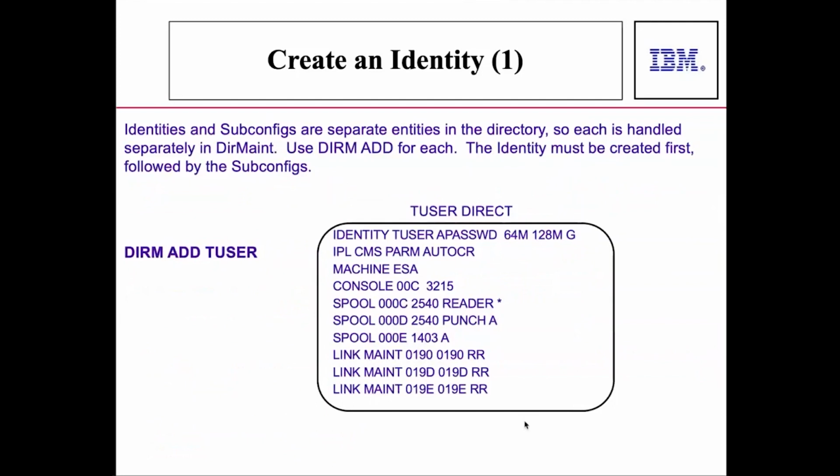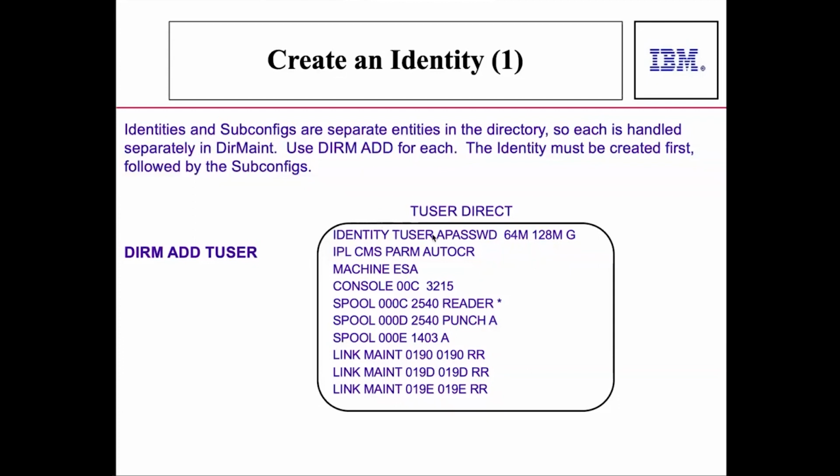If I'm creating an identity, so these are multi-configuration virtual machines, that are different on every member of an SSI cluster and can be logged on to every member of an SSI cluster, I still create a directory file on my A disk, or I could use a prototype directory if I wanted to. But you notice, if you remember how these are structured, normally they have build on lines, build on, this system using subconfig. Those aren't there because what I'm going to do is add this to the directory first, and I can't have a build on line that points to something that doesn't exist, a missing subdirectory. That's not legal. That would give me an error in DirectXA.